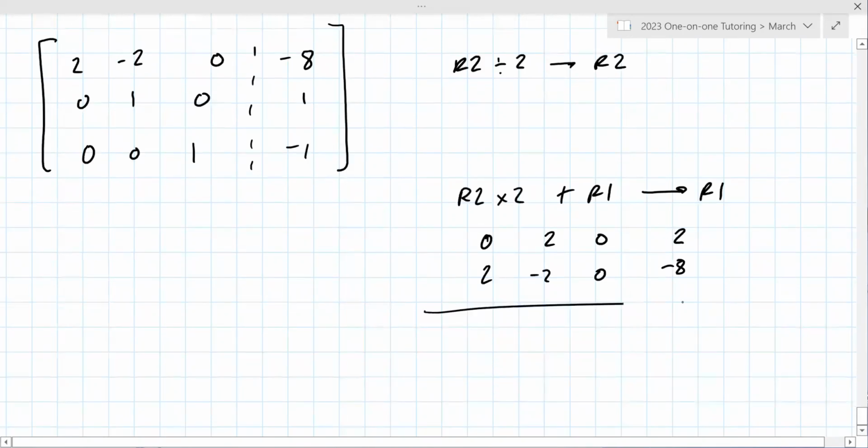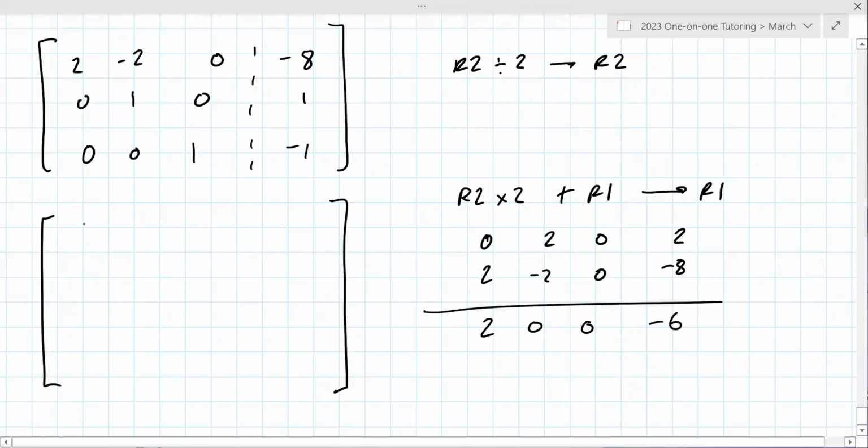I'm going to add those together, 2, 0, 0, -6, and that's your new row 1. Two, 0, 0, -6, 0, 1, 0, 0, 0, 1, 1, -1.